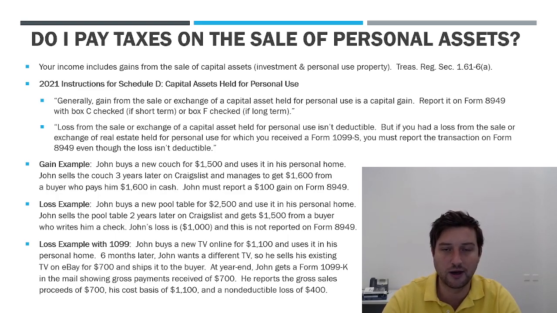Okay, so capital assets include investment property or personal use assets, right? Personal use assets are a capital asset. If you sell it for a gain, that's income to you. And I think that's something that shocks a lot of people. They didn't think they maybe had to pay gains on the sale of personal assets.